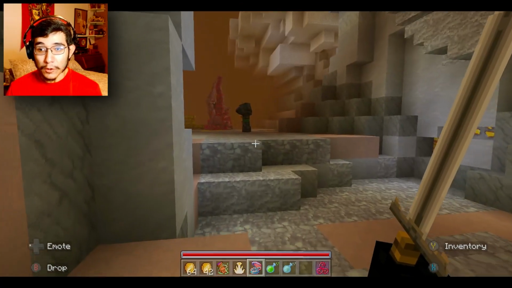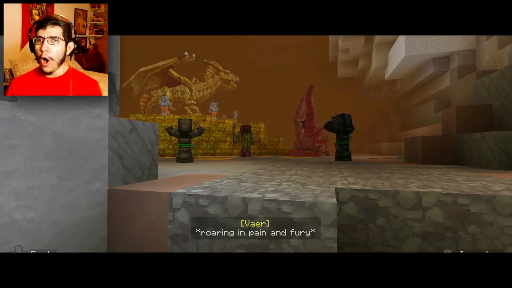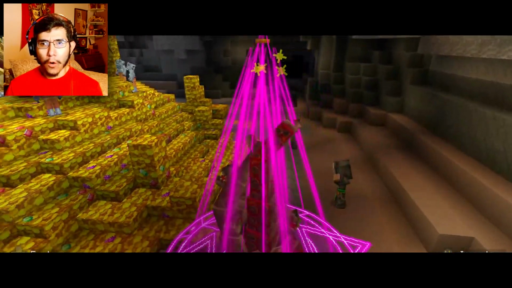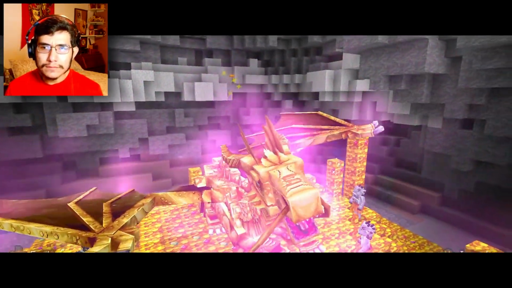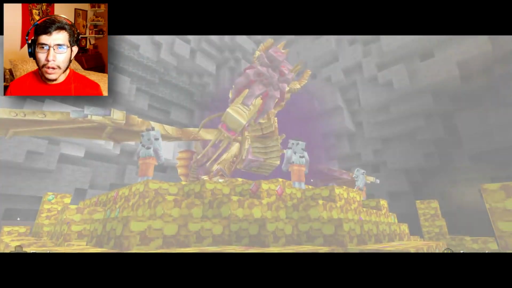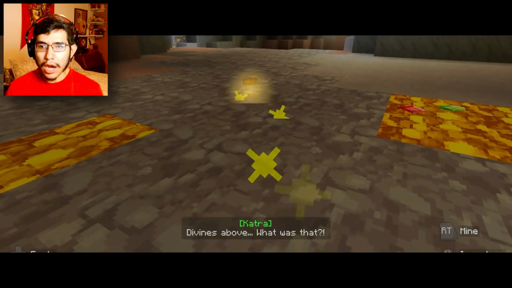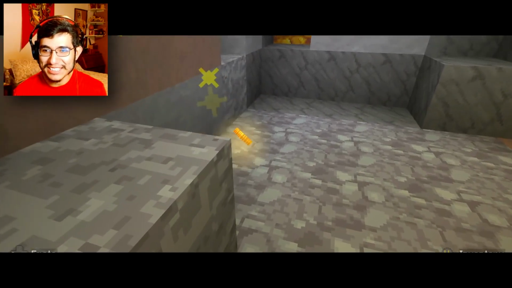Hello? Why? Why do you do this? Release me! Whoa, what? Did he just... What was that? Did that man just turn into a coin? And it's still falling. There it is.